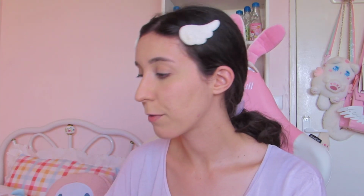Okay, now we're going to do the eyeshadow. I'm going to be using this palette that I stole from my sister. It's the Revolution, yeah. Oh, it's from Revolution, okay. I'm going to use two brushes. First I'm going to go with this one.